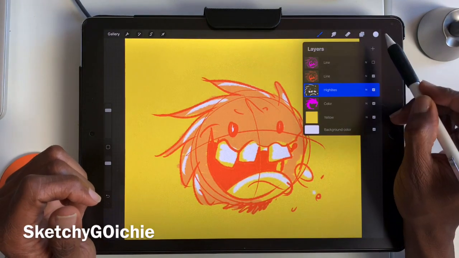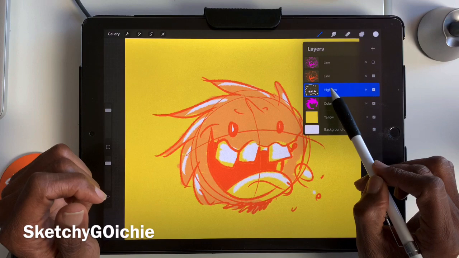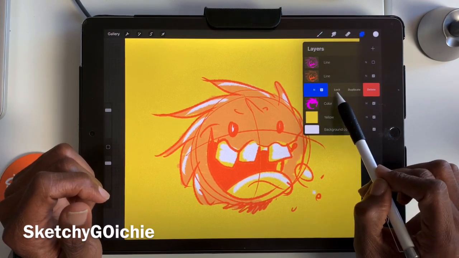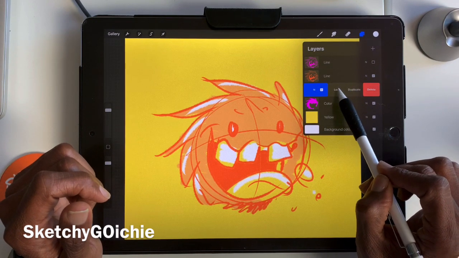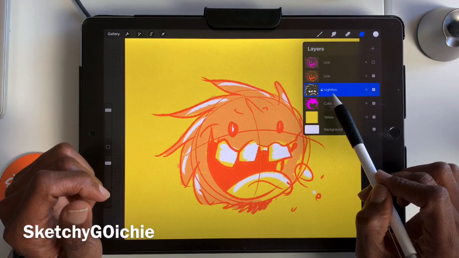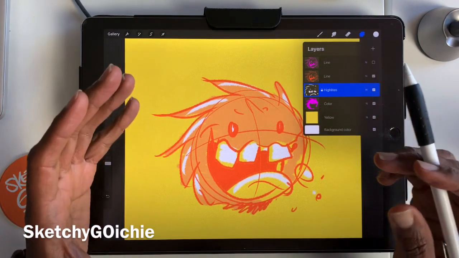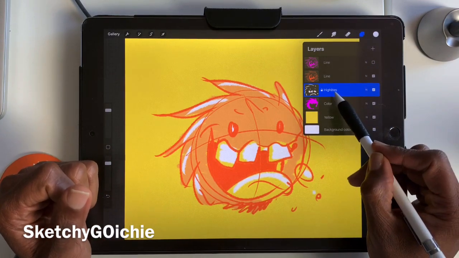Okay? Just to reiterate, plus adds a new one. Once that layer is selected, you can slide to the left to be able to lock it. Oh, by the way, let me mention what lock does. I'll lock the highlights. What happens with that is now it's protected. Basically, you can't do anything to that layer.